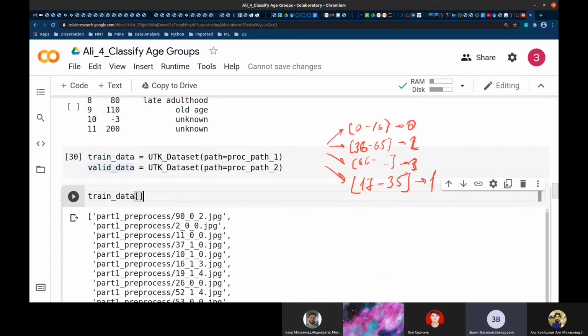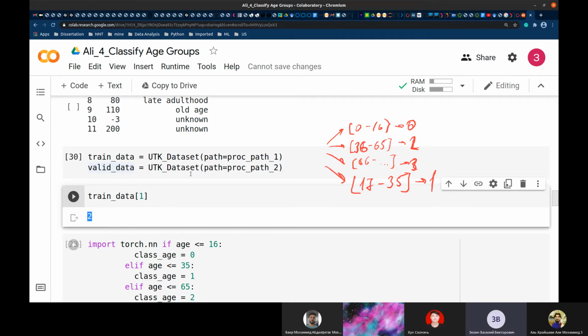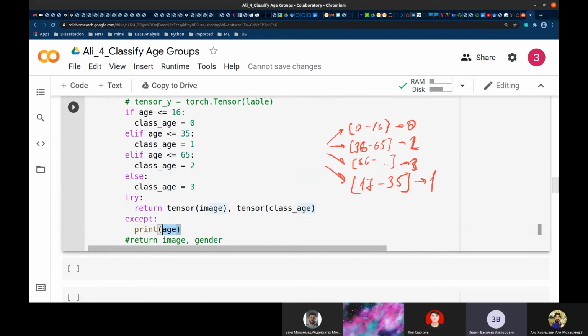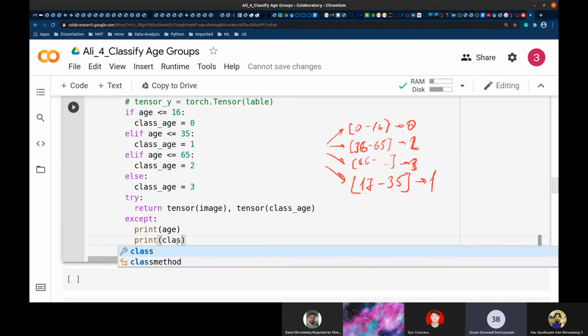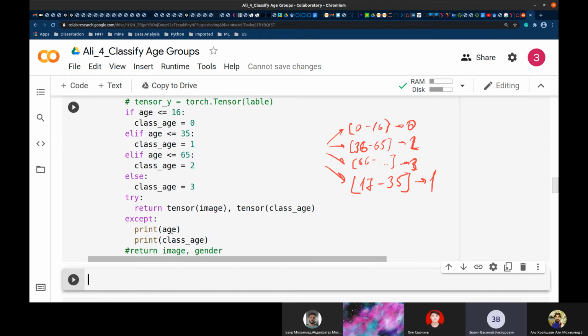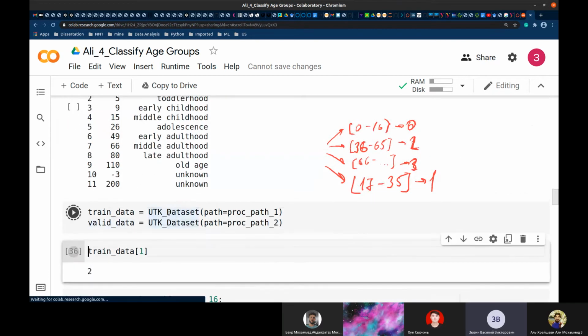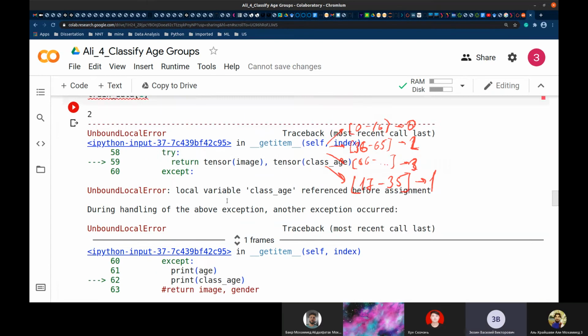Okay, let's try again. Why? 1, 2. Okay, class age. Class age reference before assignment.